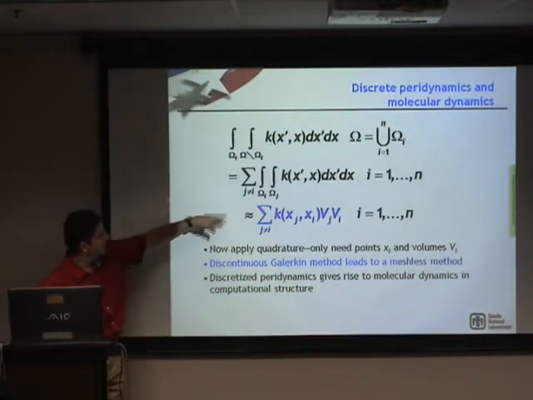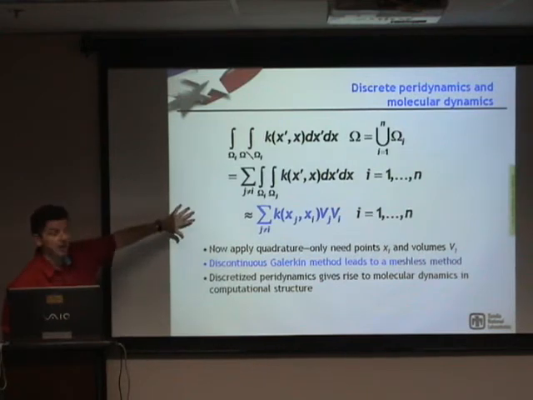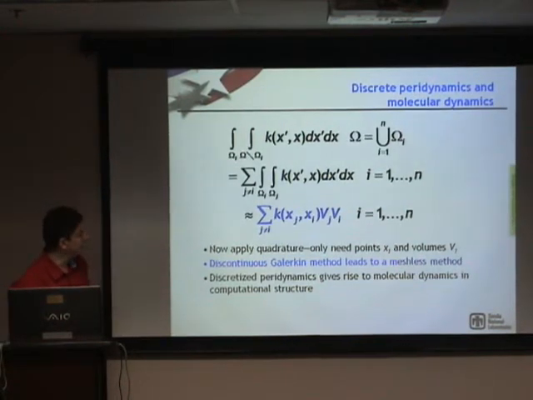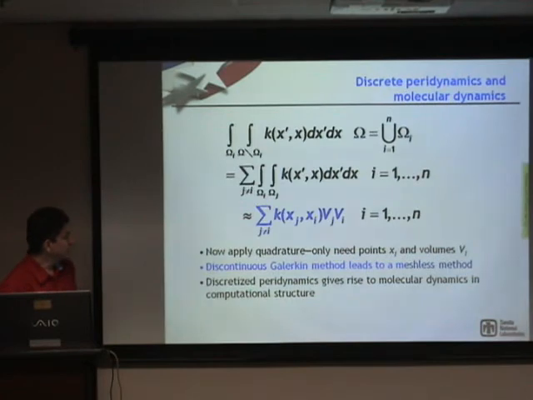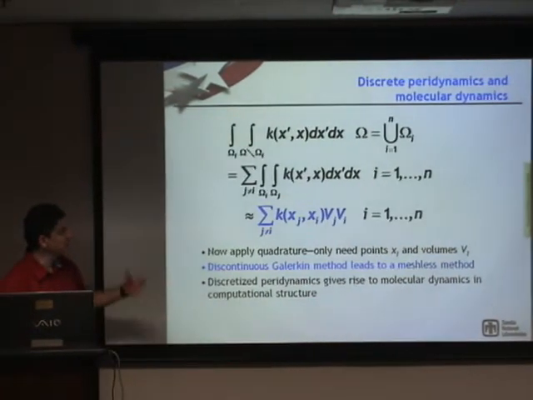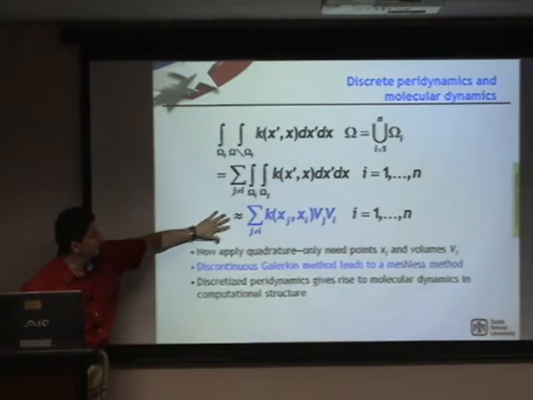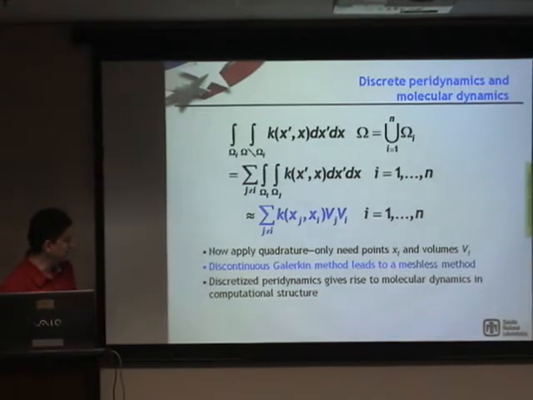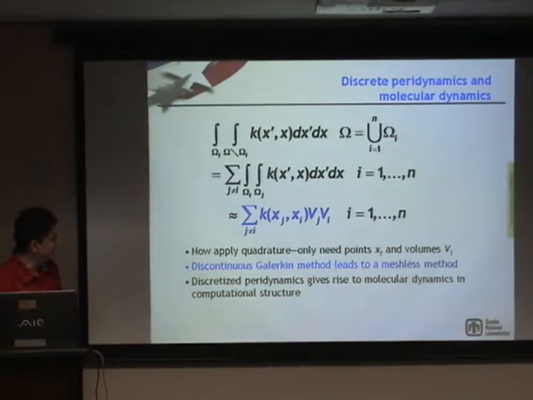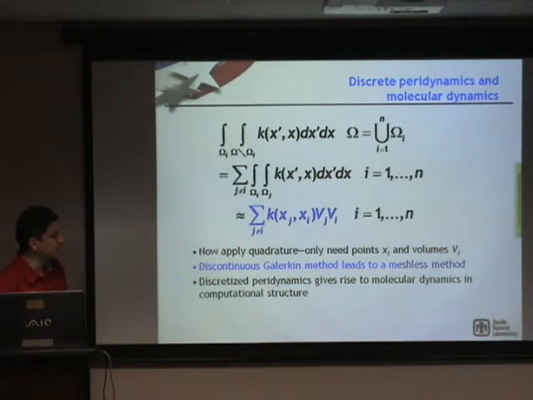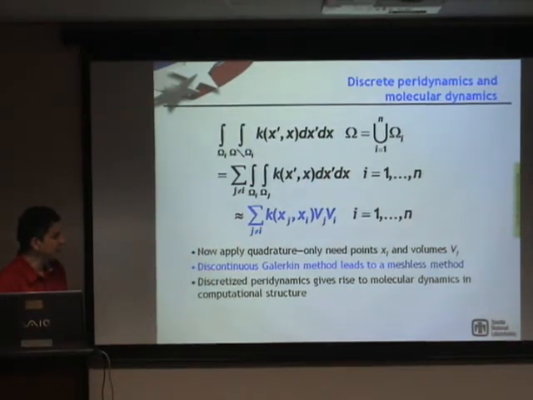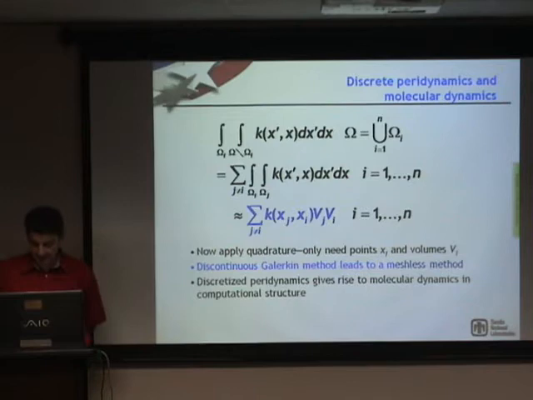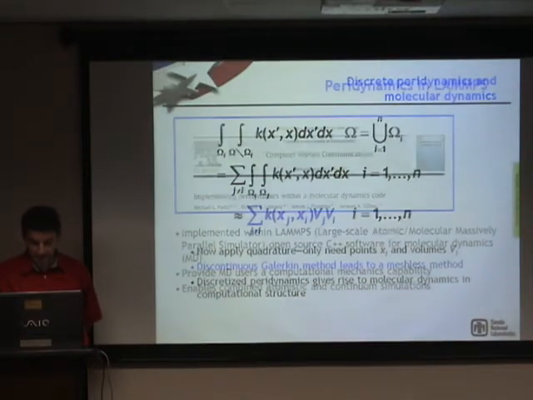So you have N sets of equations right here, and in general they're nonlinear. We haven't made any assumption of linearity. You can show that this is a discontinuous Galerkin method where you're using piecewise constants, and it leads to a meshless method because you just need these particles. At this level, all you need is these particles. The partition is just to make a link with the domain. What's very interesting is that these equations of motion now give rise to data structures that are very evocative of molecular dynamics.